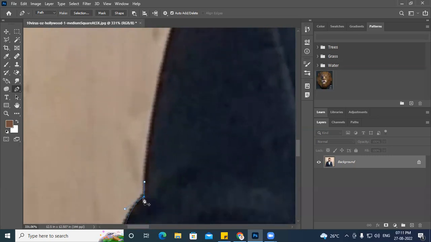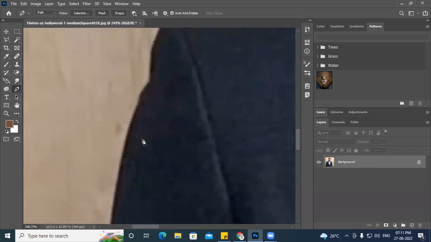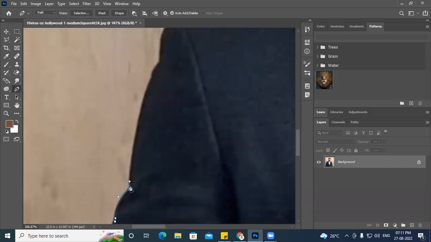Simply, for example, Chetan, from here to here it is a straight shape, right? See, from this place to almost here, there are no bendings and no curved shapes, right? So after this point, you can add directly at this corner and drag like this to select the area in between in a proper manner.